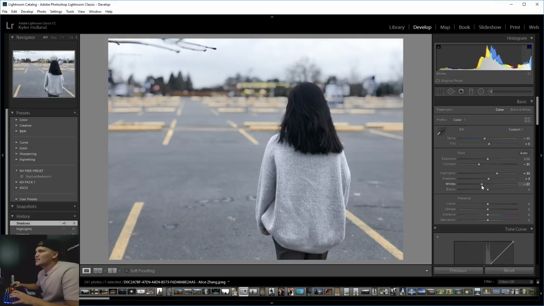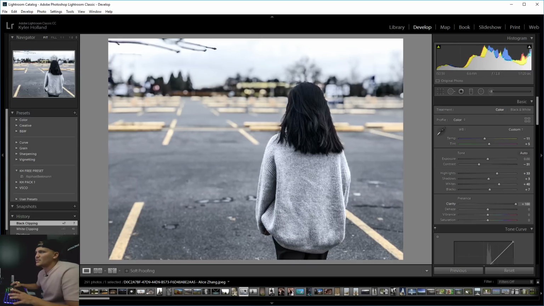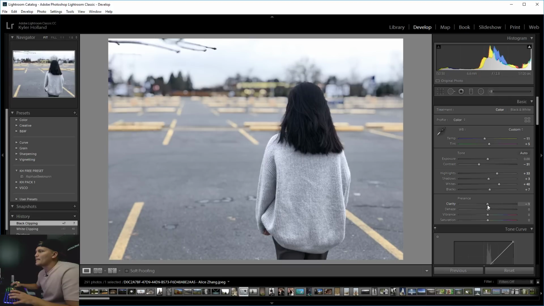And then my whites, I'm going to bump those up as well because I want this to be really bright and in your face. So we're not going to mess too much with the clarity this time because we want it to be a softer look. For example, this clarity, bumping it all up, bumping all the way down. But I am going to mess with the dehaze a little bit because I want it to be a more faded look. So I'm going to drag that to the left a tiny bit.